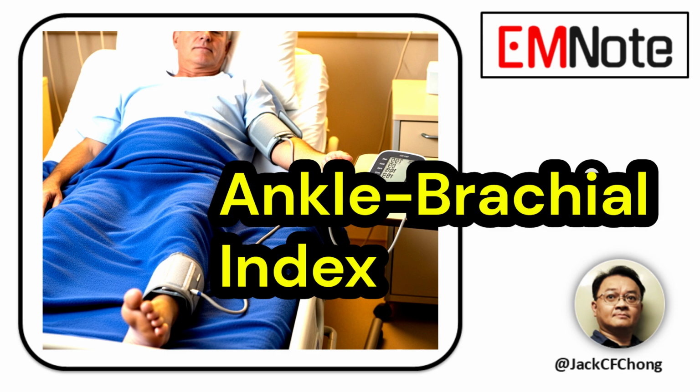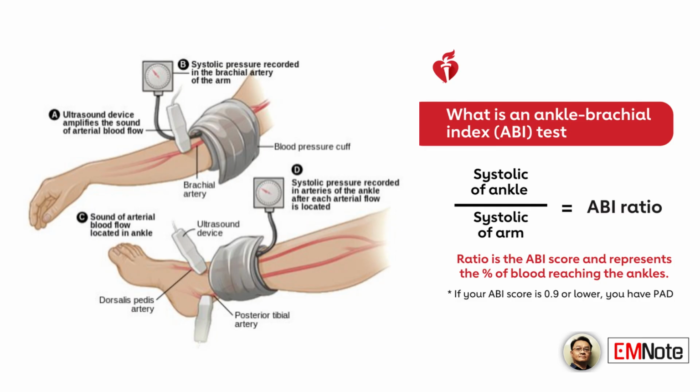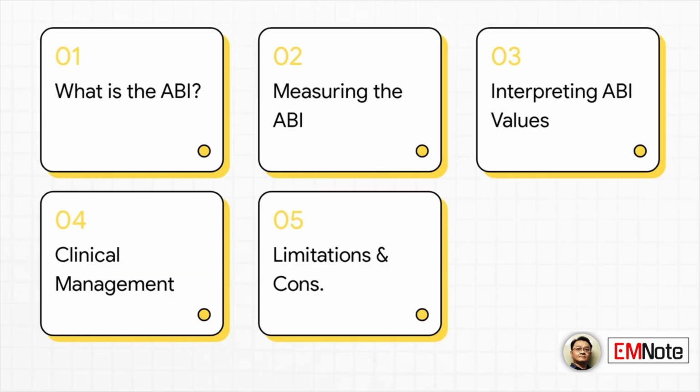All right, let's get right into the Ankle-Brachial Index. This is a practical guide on how to perform it, understand the results, and use them in your day-to-day clinical work. Here's what we'll cover. We'll start with what the Ankle-Brachial Index actually is, then how to measure it, how to interpret the values, what to do based on those results, and finally, some limitations to keep in mind.